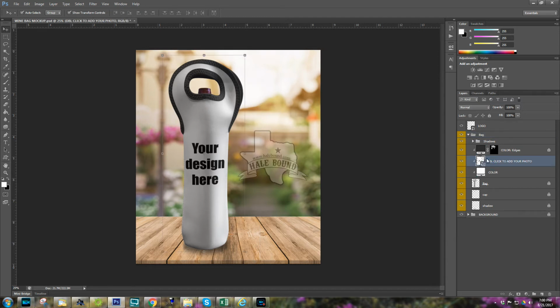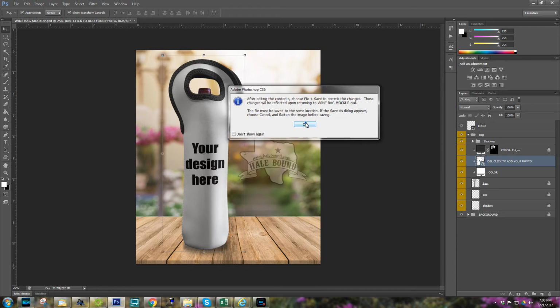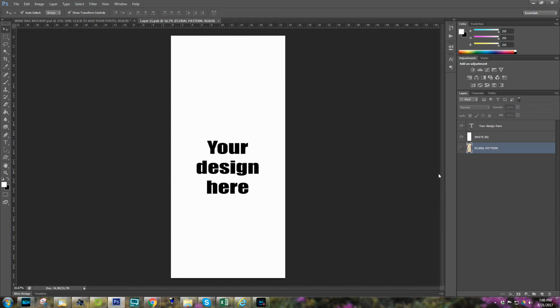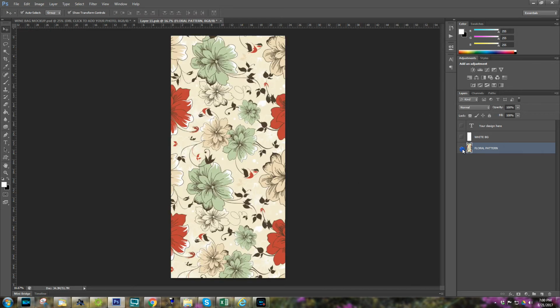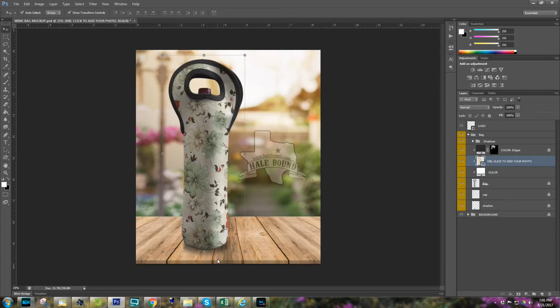The one you're going to want to edit, and how you replace your design, is right here. It's this layer. If you turn it off, you can see there. If you double click it, this is where it opens the smart object. All right, this is where the magic happens. Right now I have text and this white background showing. If you click the eye to turn those off, and I click this floral pattern, which is included, this is going to show on the wine bag instead. Now you can close this layer, and when it asks if you want to save, you always want to say yes, and then it updates the main file.